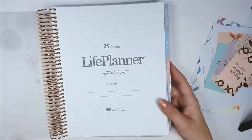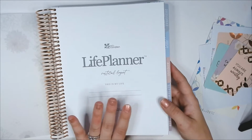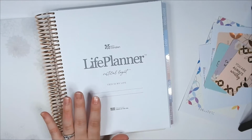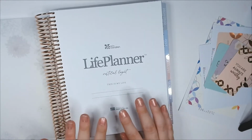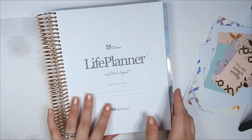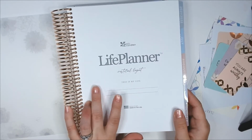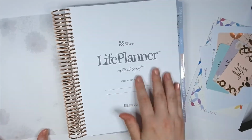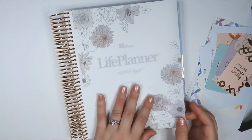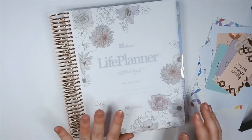And then on the very first page, this is where I'm going to be putting my name when I'm feeling brave enough. Does anybody else feel super terrified to write anything on this page, or is it just me? I feel like it's so pristine, and anything I put on here is just not going to be pretty enough. So I'm not sure if I'm going to write it or maybe get a sticker or print something out. But the good thing is you don't really have to design this page, because this just takes care of it for you. In my case, I am just going to leave this because I think it looks beautiful the way it is.